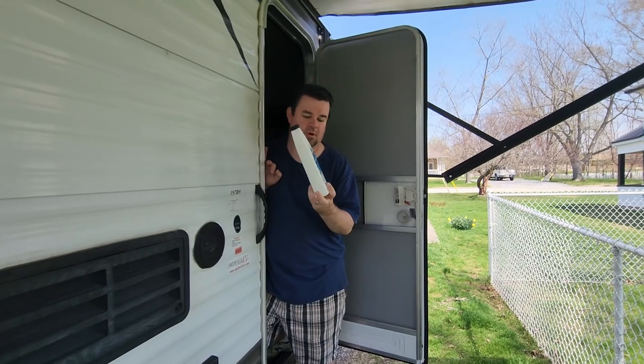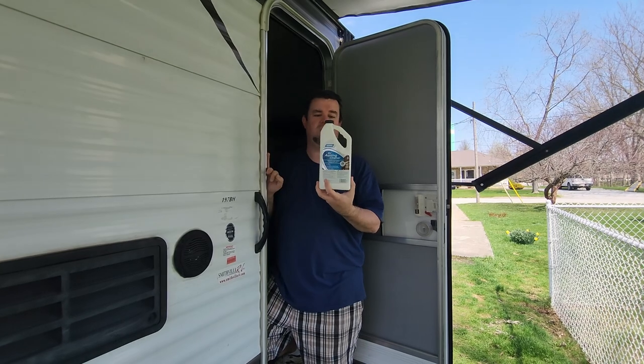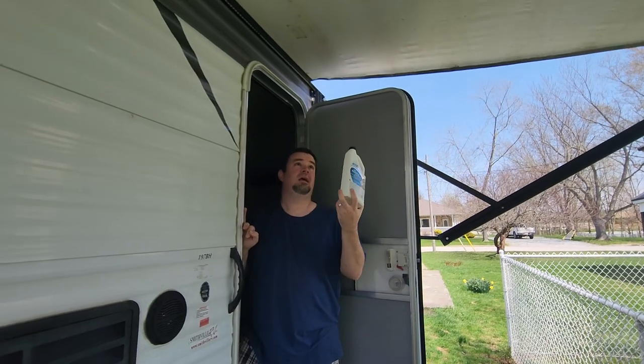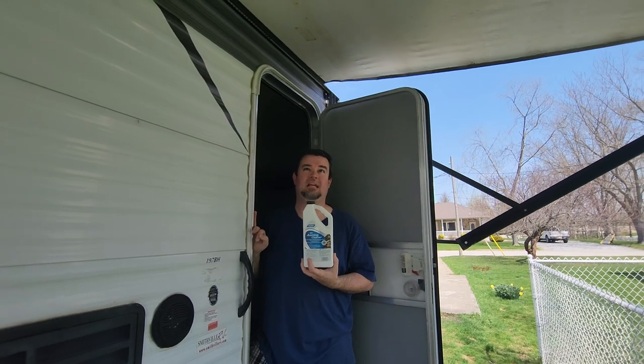It's not super, super corrosive, although it does have a corrosive logo on it. And you dilute this in a bucket of water. What I use is a big telescoping brush on a pole, and I spray down the awning. I scrub it with this strong cleaning mixture.